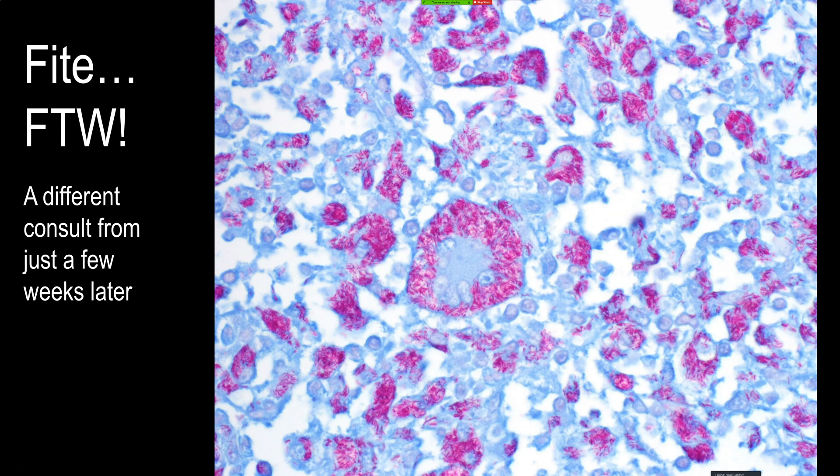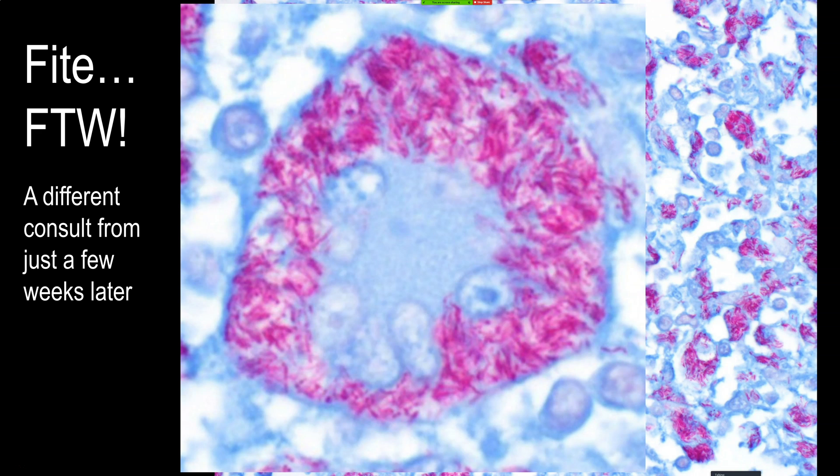This other case came in literally a month later from the same pathologist — both are consult cases — and I thought they'd think I was crazy making this ultra-rare diagnosis twice in a month or two. This second case is absolutely much more dramatic on the stains. I'll have pictures and whole slide images from that one available with links below once I release it. Really unbelievable case — still blows me away.